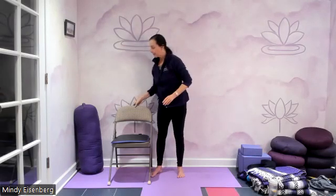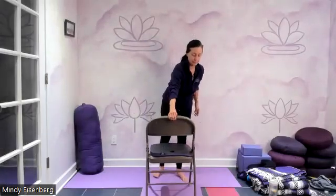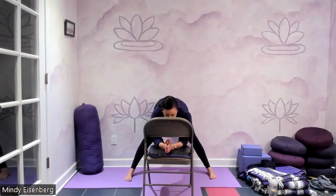And now, let's bring the chair seat in front of us. So the chair seat is in front of us. We're going to take a wide stance. Toes are forward. Heels are pushing outward. And then you can let your hands come to the chair. Hold on to the side of the chair. Or bring your forearms down to the chair. So I want you to do what feels best for you. If your forearms are down, you might interlace your fingers.